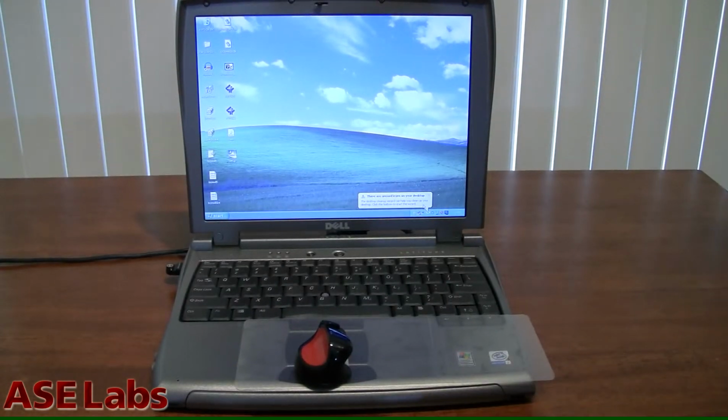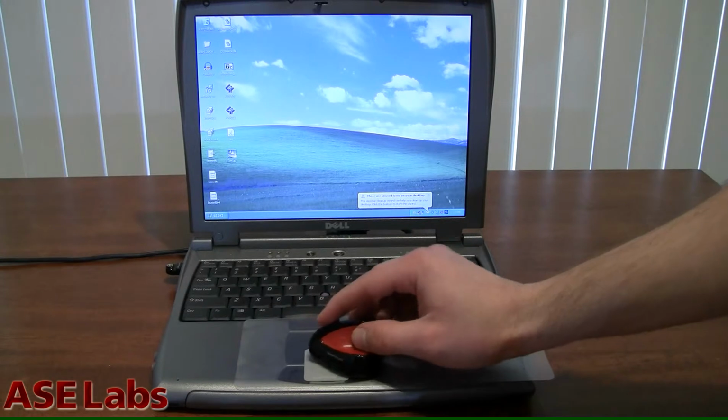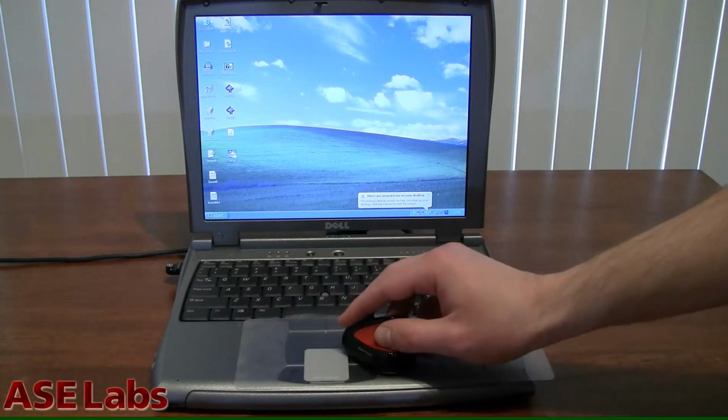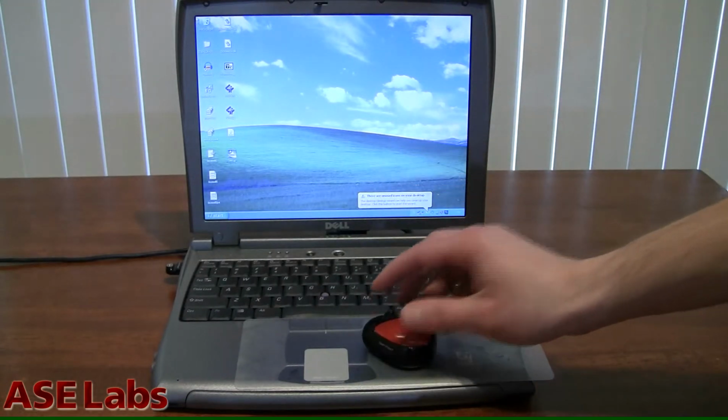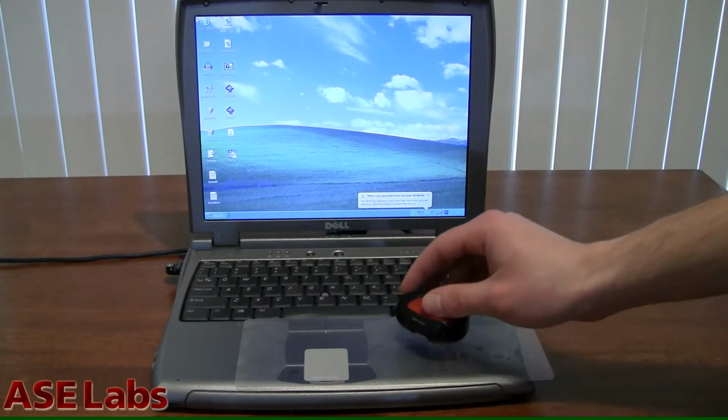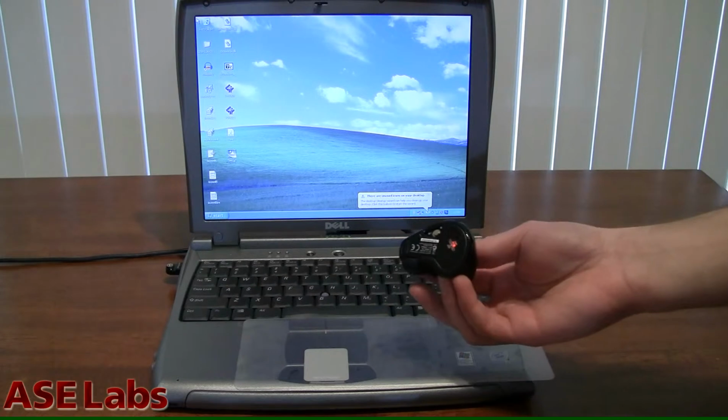All right, so let me show you how the mouse actually works. The mouse fits in your hand like this, or however you want to hold it, it's your mouse. I do suggest trying the mouse before you buy it, and actually they have a 30-day guarantee. So if you don't like it, you can always return it, and that's great from a company.